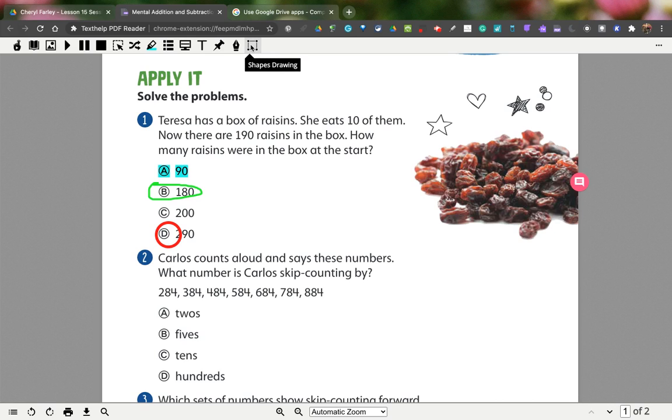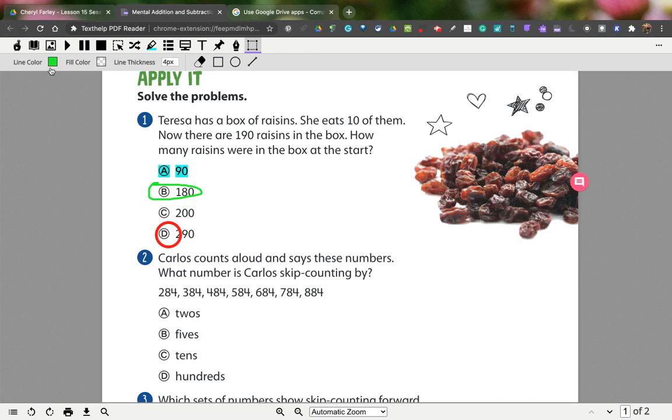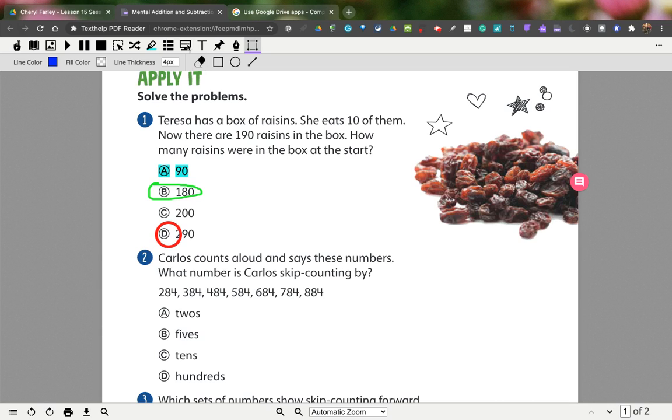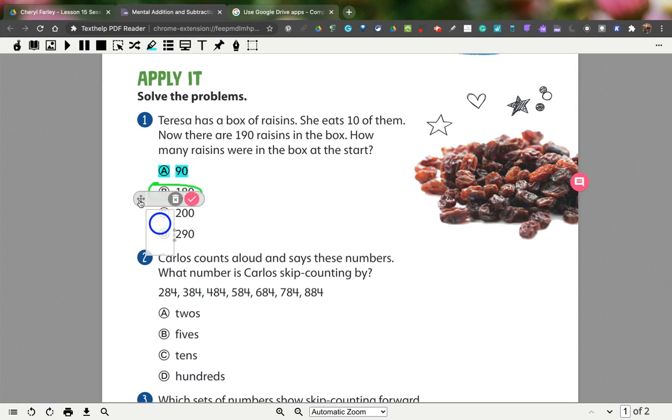The third annotation tool is the shapes drawing. When you click on that, you get your submenu again where you can change your color. You can make the fill color, but I usually suggest if you're using it for multiple choice, you want it to stay transparent. And you can adjust the thickness. You also have your erase feature, so I can come in here and click on my eraser and erase my previous answer and click on my circle icon. I again have my plus and now I make my circle. With this feature, when you turn it off and come back and click on the shape, you use the plus arrows to move your circle into the location that you want it to be in. So those are 3 ways that you could answer multiple choice questions.